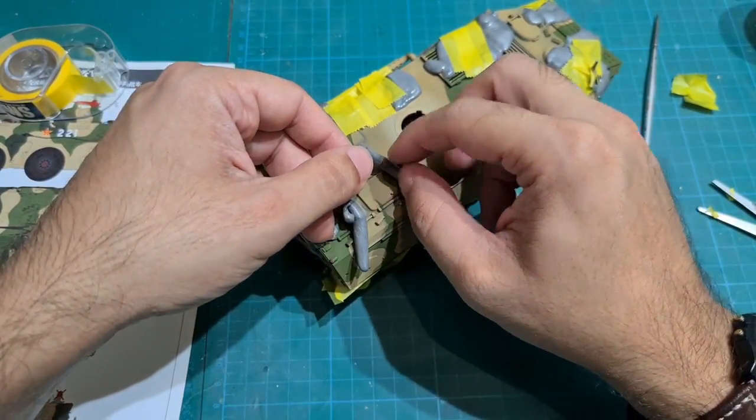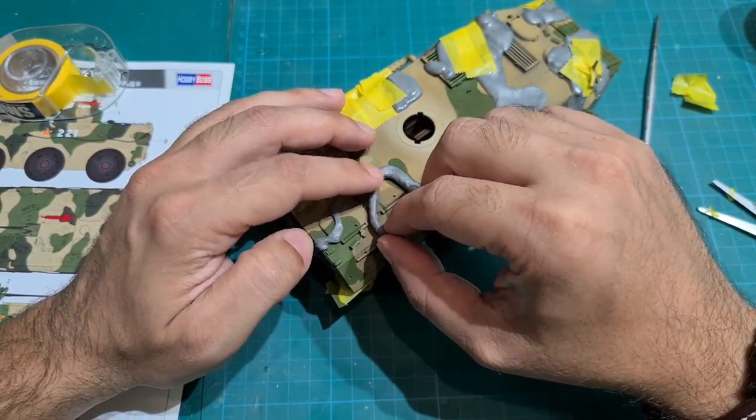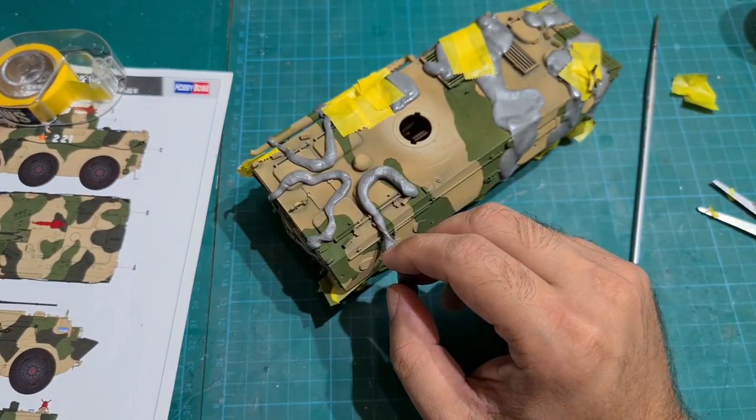Once again, I'm going to show you as much of this process as possible. So if you wish to skip forward, then please feel free to do so.